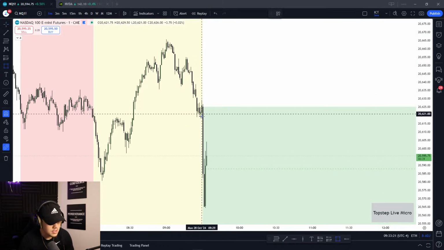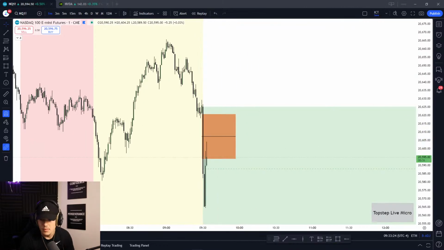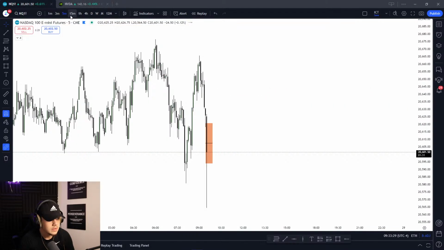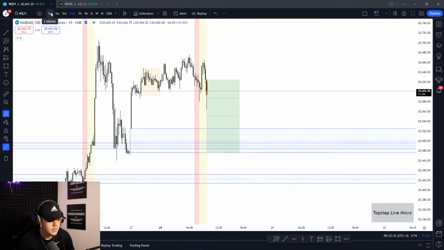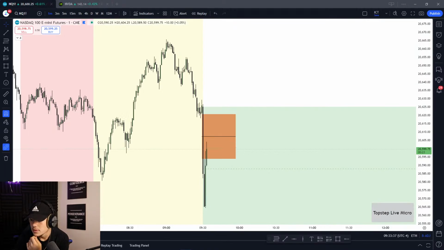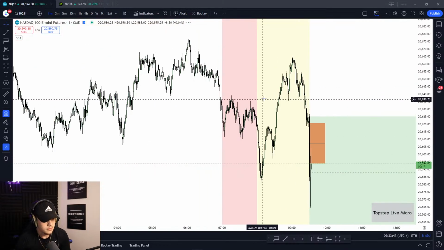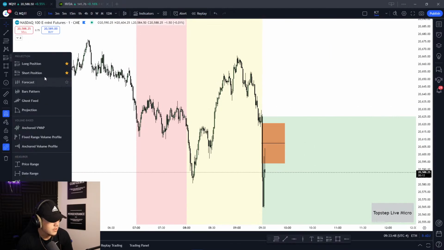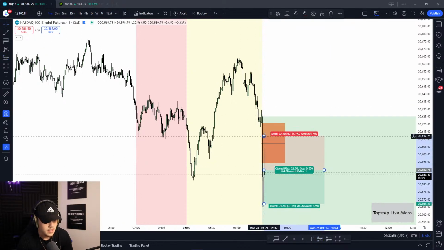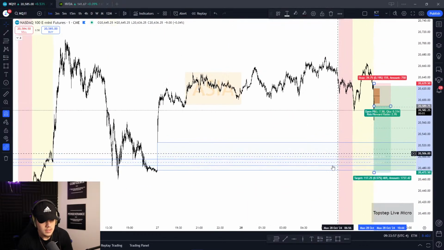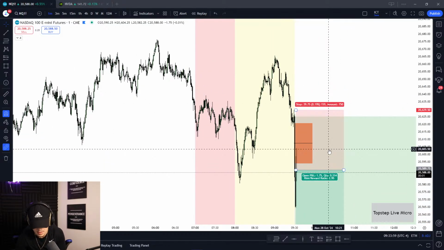So let's see this reaction here on this fair value gap. Right, we haven't tapped consequent encroachment yet. Let's look at terms of the 5 minute, 15 minute. Bodied past that. I'm looking at those lows down there. So that's a good reaction. I kind of want to get into this. I want to test the waters here. If I put my stop at that high, and I go to the bottom of this, it's 3R. Okay, I'll do that.